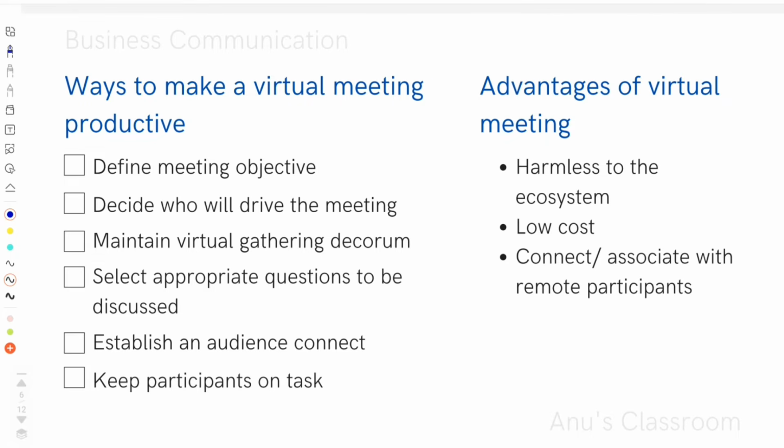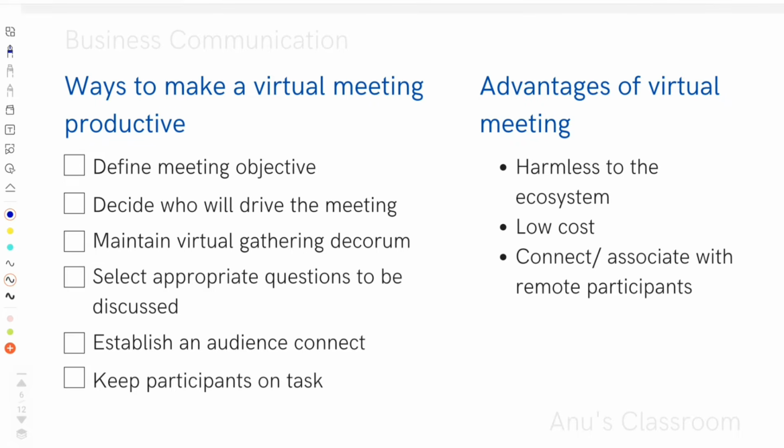But that is not there in virtual meetings. We can turn off our cameras and sit. Nobody's going to know if we doze off, right? And if at all we get caught, we'll say, okay, we had some internet issues over here, so I couldn't talk back, or I couldn't hear what you were saying properly, or something of that sort, and we will get out of the situation, right? So how do we keep participants on task is the big question in virtual meetings.